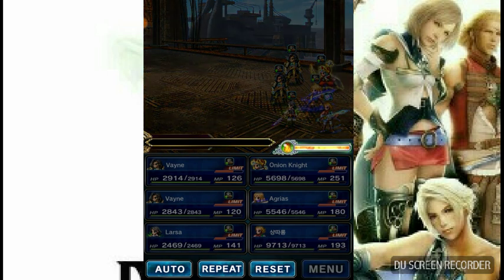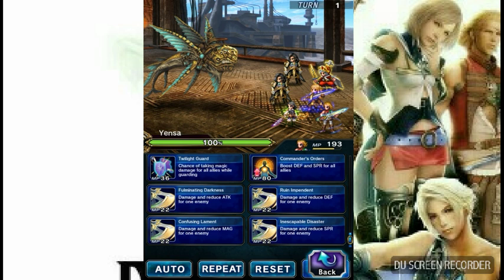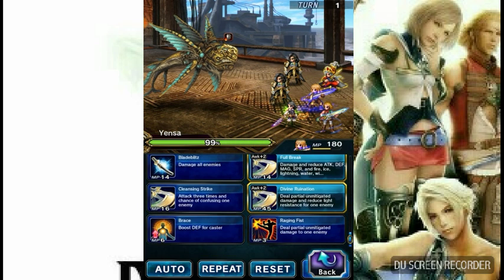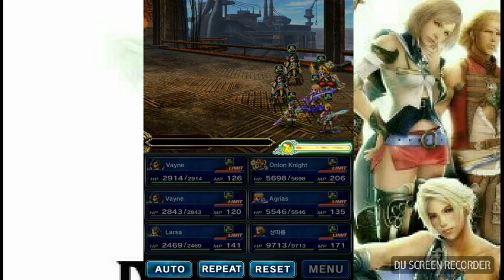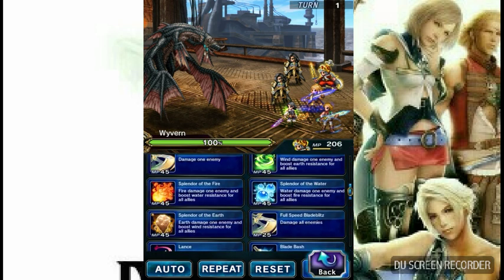Too bad Onion Knight and Agrias, Orlando family, do not chain well together. Okay, so another one. Because it's single target, I'm just gonna use Ruin Independent. It's gonna break his defense by 50%, making it easy for my units to go full out. There you go. Yeah, pretty easy. If you don't have Onion Knight, it's okay. You can just use another Agrias, which I did in my previous videos. I just wanted to see if I can use Onion Knight by himself, but not really.